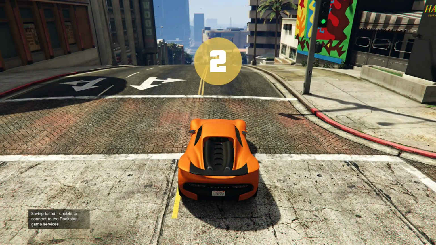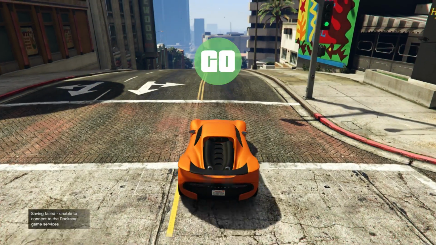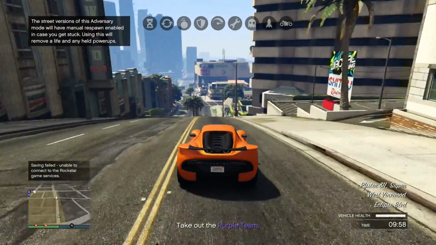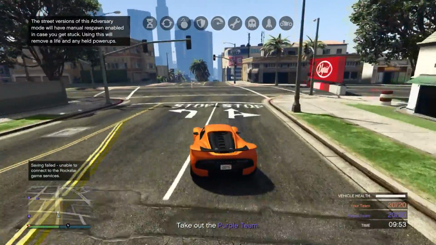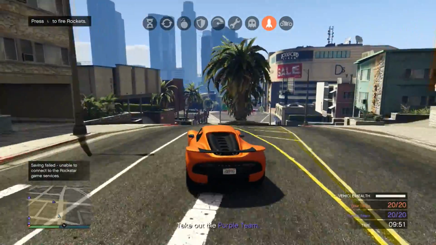Today with a Grand Theft Auto 5 money method for online solo. What you want to do for this one is real simple. You just want to go in your phone and your jobs list, and you want to go to your featured adversary mode. And it's called Vehicle Vendetta. You could do it solo.